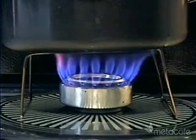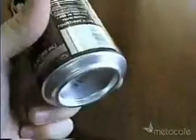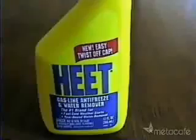Here's a cool little portable stove you can make with things you probably already have sitting around your house. First, you'll need a couple of cans of soda. Make sure there's no bumps or dents in the bottom. You'll also need some fine sandpaper, a utility knife blade, a thumbtack, a coat hanger, some fiberglass, and a bottle of heet. Use the sandpaper to remove the paint off the bottom couple of inches of both cans.